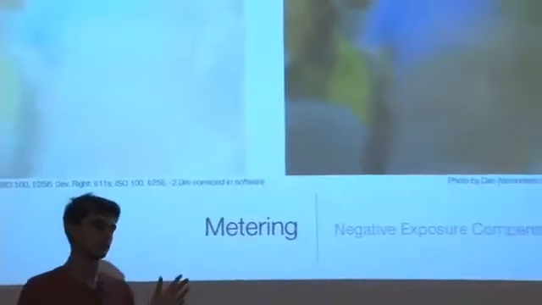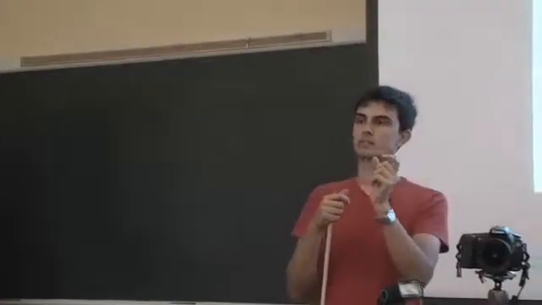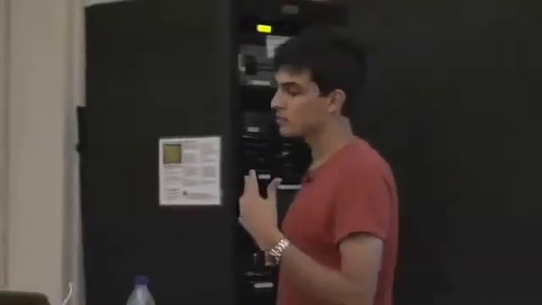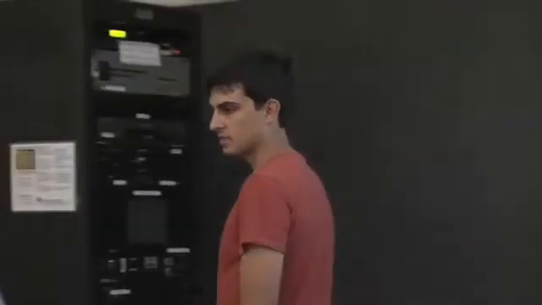Just realize, and this was confusing for me at first too, so don't worry if it is for you as well, that if you dial in a positive amount, that means you want the camera to make the scene brighter. So you're telling the camera to be brighter by putting in a positive amount of exposure compensation, and you're telling the camera conversely to be darker, to take the scene maybe at a faster shutter speed, for example, by putting in negative exposure compensation.